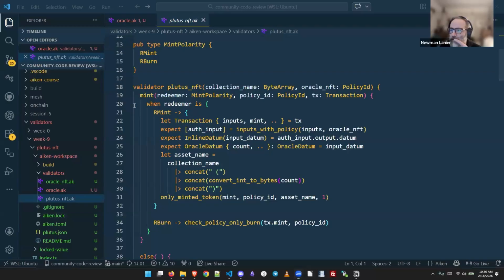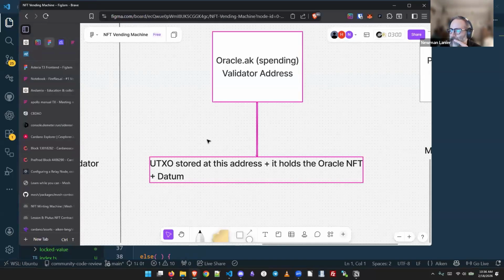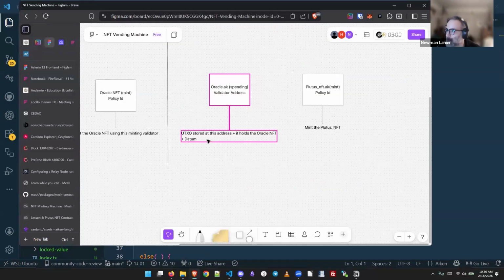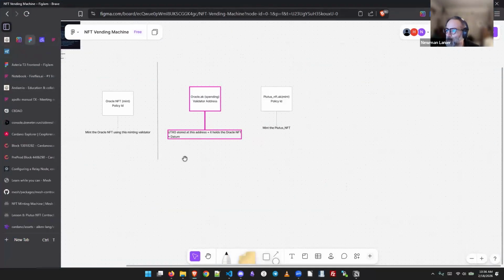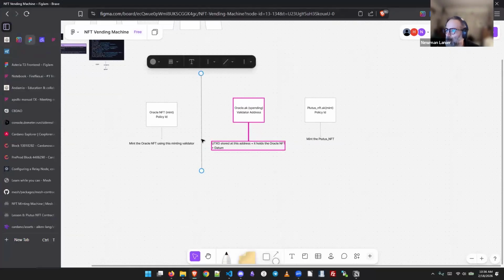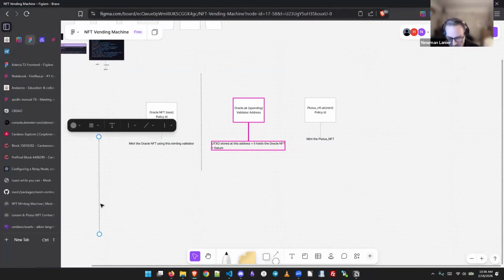Okay, cool. Let's go back to our Figma and zoom out here. I didn't separate them because they're both working in the same transaction. Yeah, I got you.